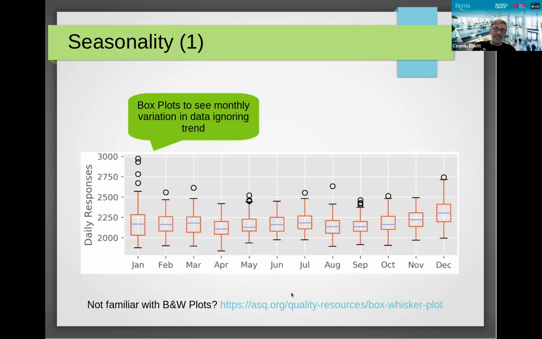So we can see the median, or the middle value, will be this purple line here. You've then got the upper quartile, lower quartile, and then the outliers. So these dots at the top will be these New Year's Day events, because you can see they sit so much further above. But what does this tell us? Well, we can see that December is definitely, as a whole, busier for the number of daily responses compared to other months. And there seems to be a bit of seasonal variation, quieter in April, August, September, but not too sure.